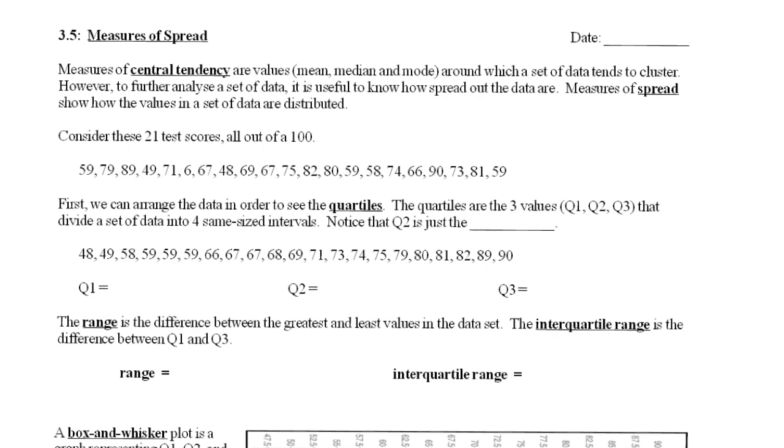So here we go. In order to find that, we have to arrange the data from basically smallest to largest, so we can find this thing called a quartile. Now, think of a quarter. What does a quarter do? It takes $1 and breaks it into 4 parts of each 25 cents. We are essentially going to do something like that, but we're going to do it with the 3 quartiles, Q1, Q2, and Q3, so we can break up our list into 4 parts by using a thing called the median.